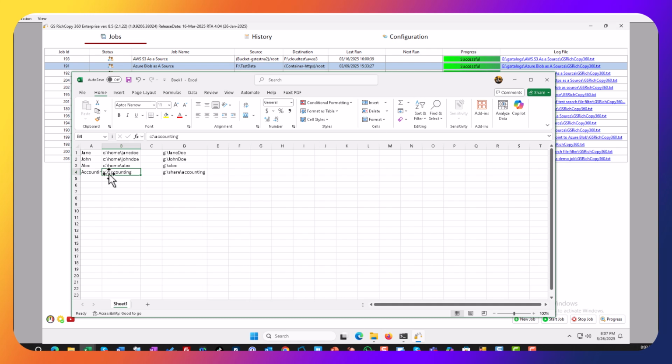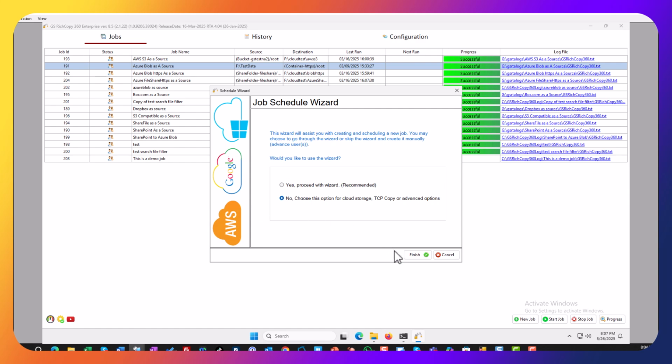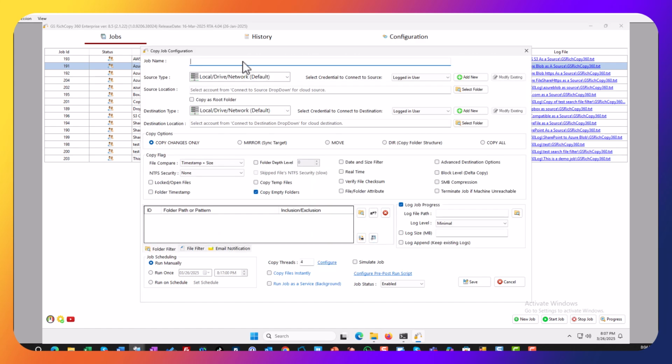So what's the first thing to do? Once we have the data, job name, source, and destination, we want to create the job so that we can get it in. So the first thing you do is create a dummy job, basically a job that all of these are going to have as far as features. So how do we do that? We just right click, go to create a new job, and we're going to give that job a name. So I'm just going to call it a dummy job.